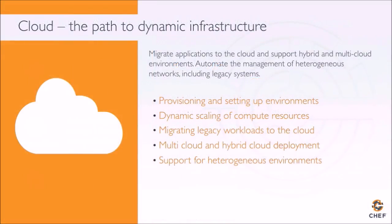By now, I shouldn't have to tell you the benefits of cloud. If you want to move quickly, you need fast, dynamic infrastructure. You don't want to wait months, weeks, or even days to get access to the infrastructure you need, whether it's in production or in testing. Deploying to Azure gives you the infrastructure agility, whether it's public or private cloud, if you're using Azure Stack.